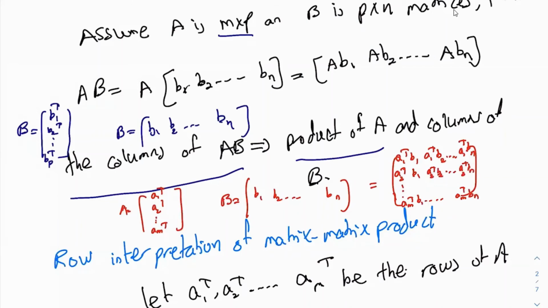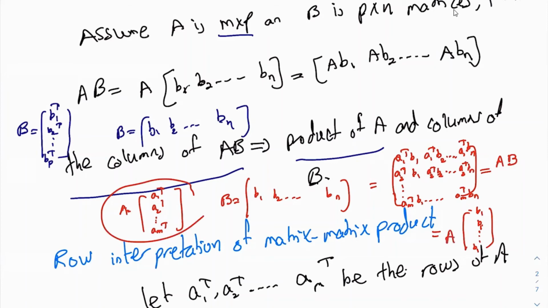Now, if you carefully look at this result, you will see something very, very interesting. What is the first column of this AB? The first column has B1 in common among all of them. Well, the one that is multiplied by that is A1 transpose, A2 transpose, all the way to Am transpose. But wait, what is that? That's just matrix A. So the first column of AB is the matrix A multiplied by the first column of B.